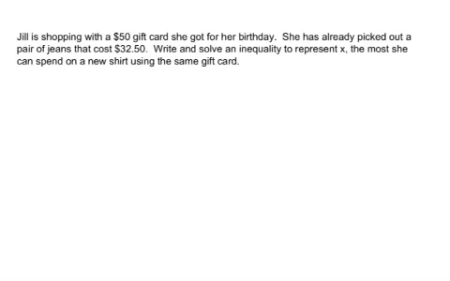Okay, so we need to set this up. We're going to start with x. This is how much she can spend on the new shirt. We don't know what it is. That's why we use a variable x. We're going to add to that what she has already spent. That's the $32.50. And we know that she has a $50 gift card, so she can either spend $50. When you add these two together, it can equal 50, or it would have to be less than 50 if she's going to use that gift card.